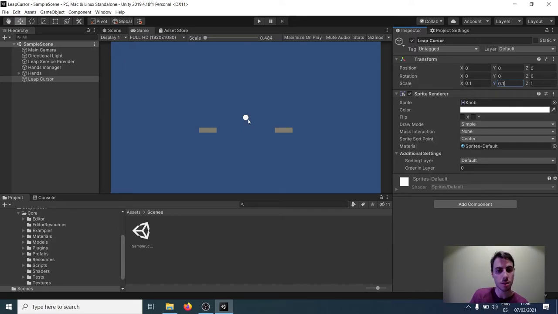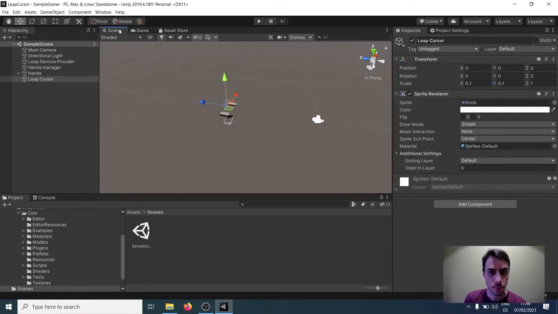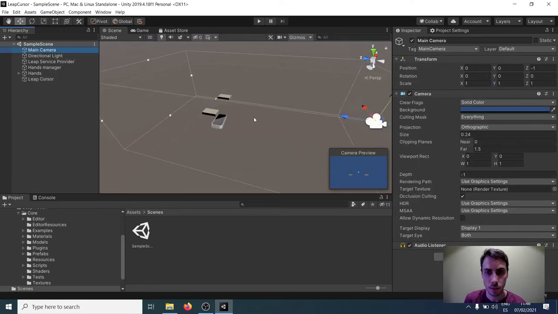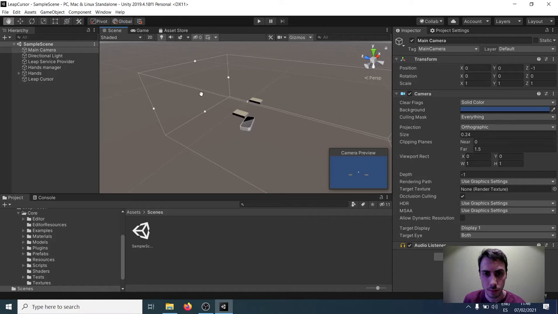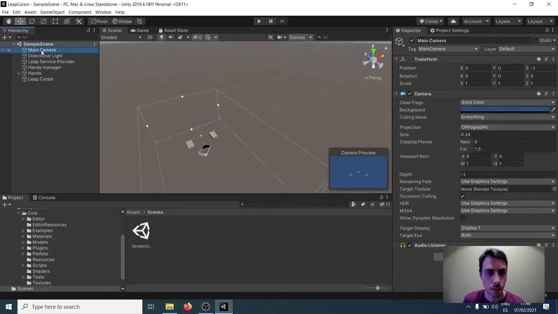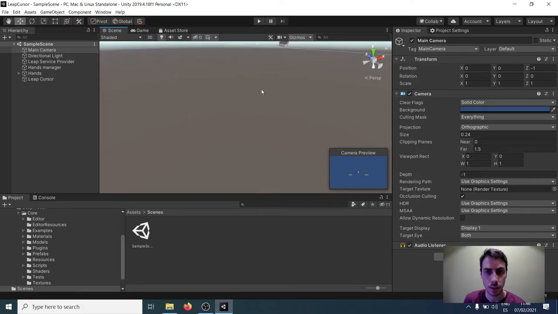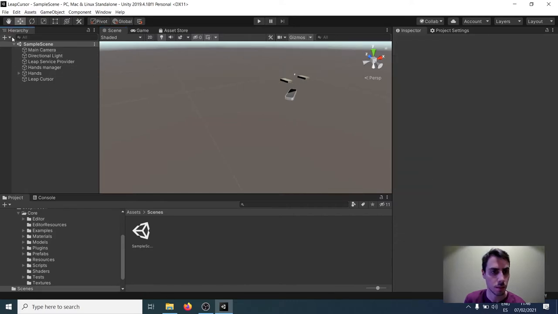Okay, so we got the cursor here. We want to move this cursor with our hand. But first, what we need to do is to put this cursor where is the camera? Camera. This cursor that is here right now, as you can see, it's a bit difficult, but it's here, our cursor. But we need to put the cursor here in the near plane of the camera. Okay? Because we're gonna have the canvas here at the far plane. So let's do this right now.